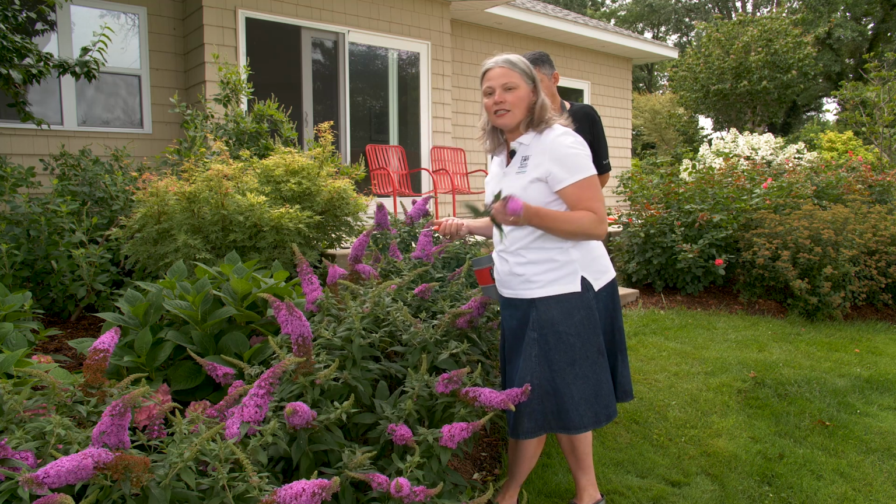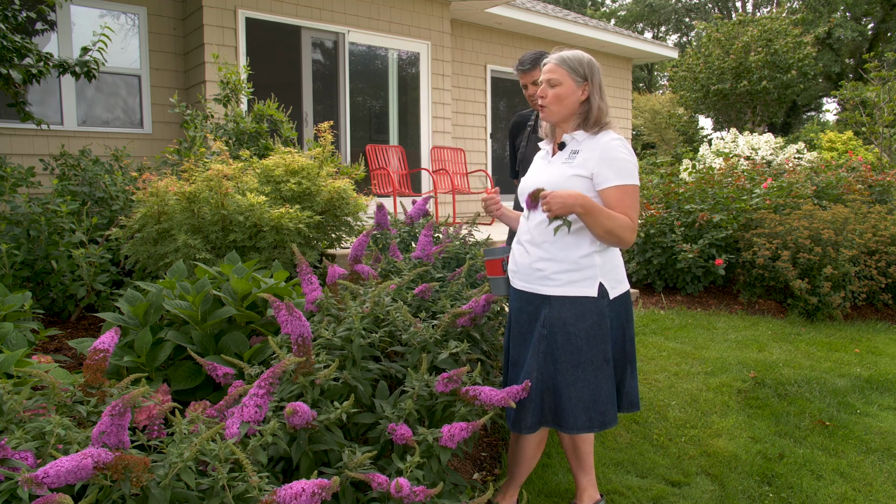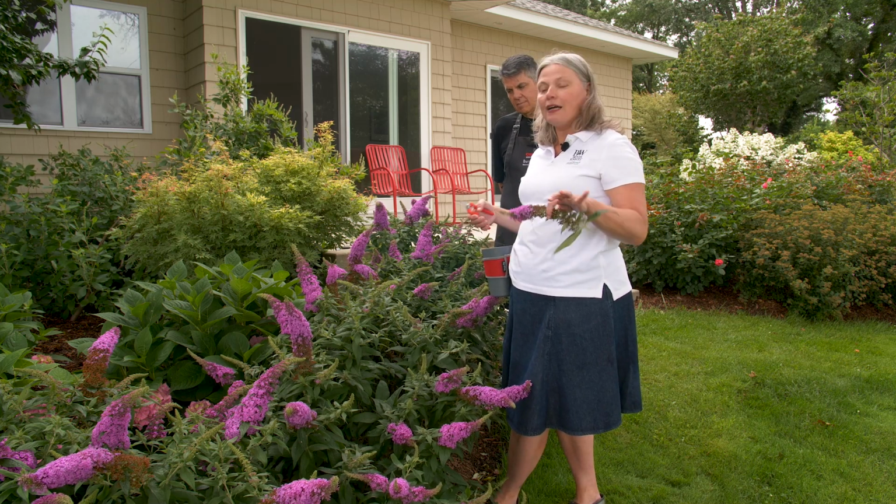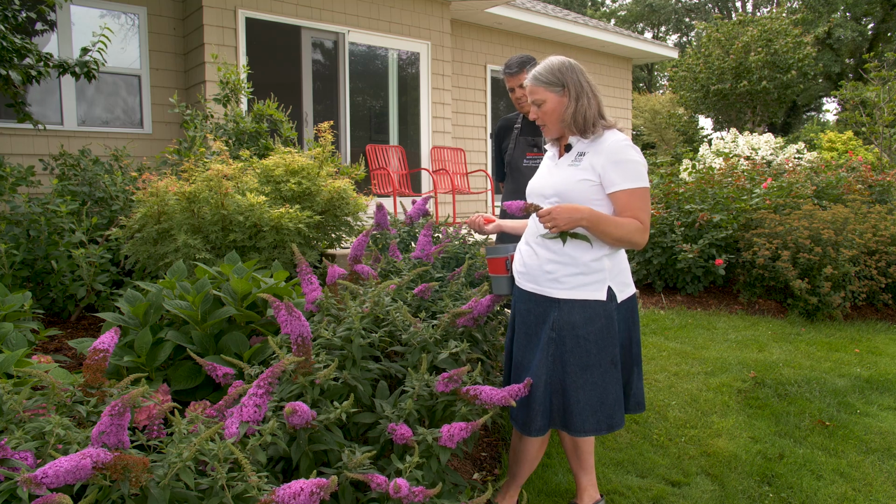Now again, this isn't strictly necessary. This is just something that you do if you're puttering around in the garden on a beautiful day, or if you prefer that neater look. The plant will continue to create fresh flowers even if you don't do this.